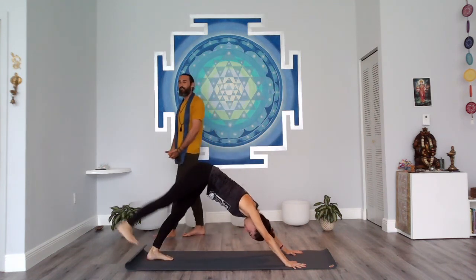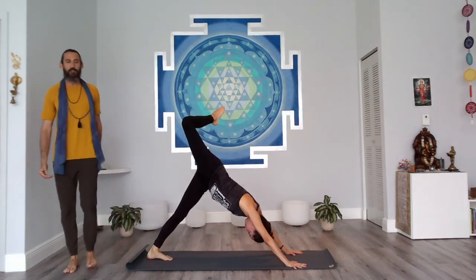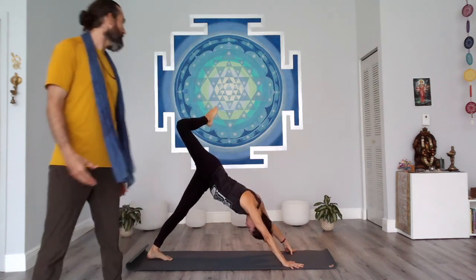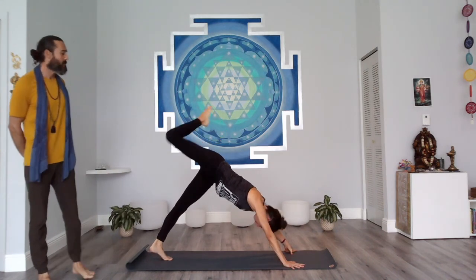Inhale, lift the right leg up towards the ceiling, bend the knee and open the hip. You can elevate your left wrist coming onto fingertips or ridge top to square off the shoulders. Look under the left armpit for the right big toe. Step the right foot forward in between your hands.